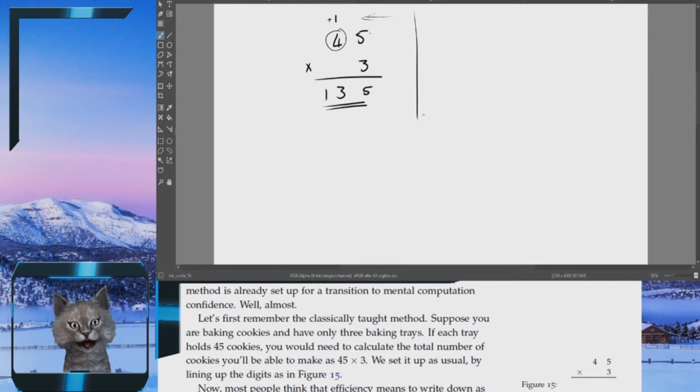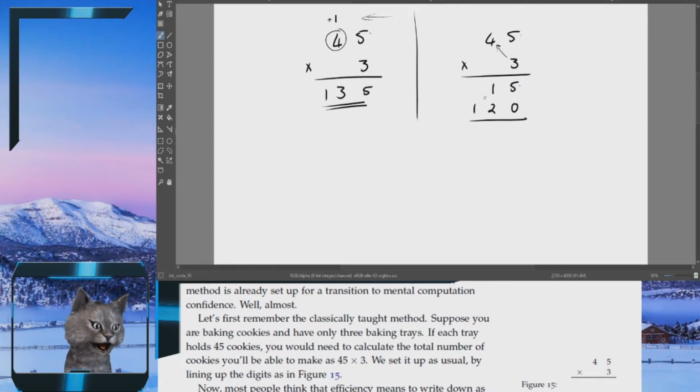Another more detailed version, which is perhaps an easier one to introduce to students or learn for the first time, is one where I don't do this carry over effect, or what looks like carrying over, because it might confuse me or someone, and I don't remember, do I multiply, do I add this, what do I do with these two numbers? To avoid that, we could say 3 times 5 is 15, and I'll write the 15. Then we're going to multiply the 3 with the 4, which is going to put me in the tens column, so I know that will be a 0. 3 times 4 tens will be 12 tens, or 120, and I end by adding the two pieces together to, of course, get the same answer.